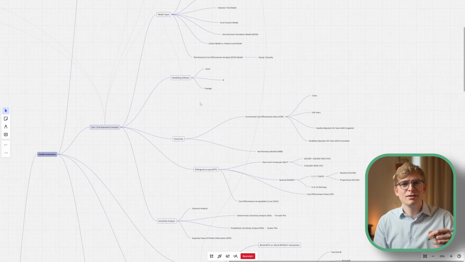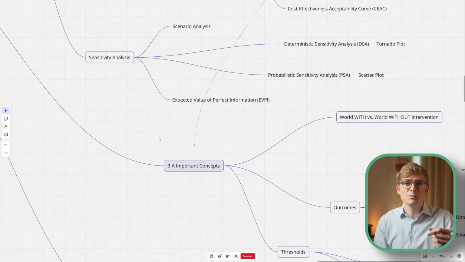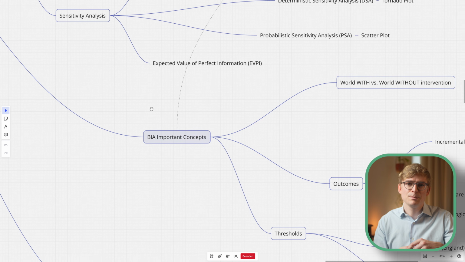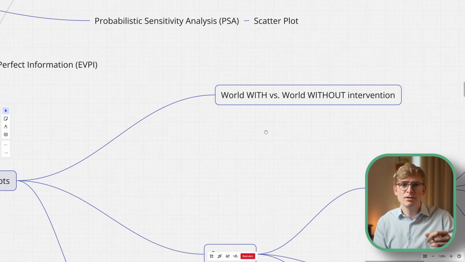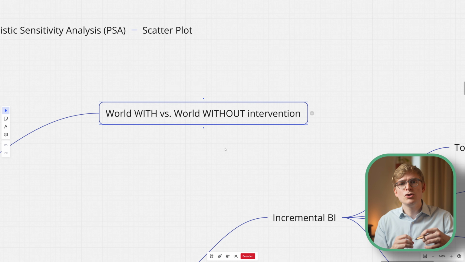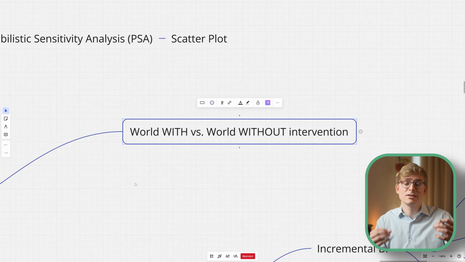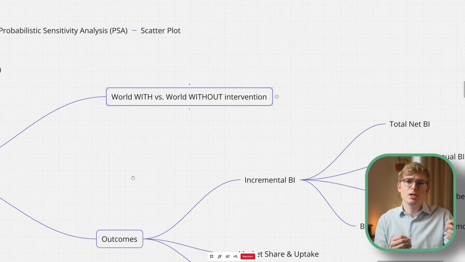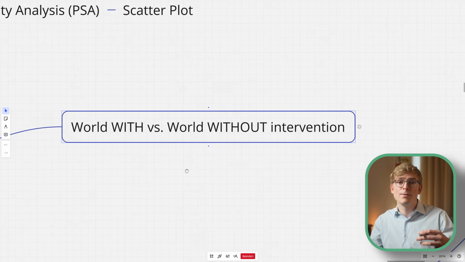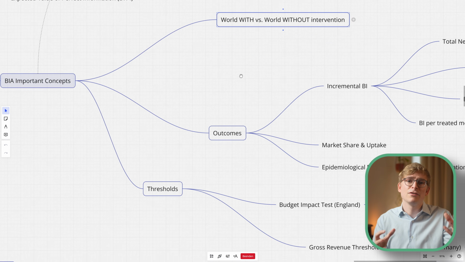As I've alluded to earlier, budget impact analysis, or BIA, is another key concept in HEOR, so let's focus on that for a second. Budget impact refers to the total cost a healthcare intervention will add to a healthcare budget over a specific period, usually set to either 3 or 5 years. It answers the question, how much will this new intervention cost the healthcare system in total? In other words, budget impact models try to compare a world with the new intervention against a world without the new intervention, to see how the introduction of this new intervention will affect the healthcare budgets.